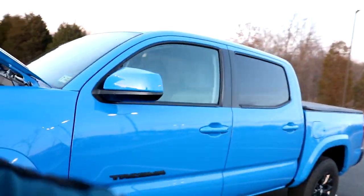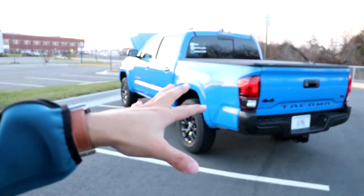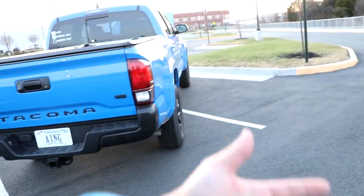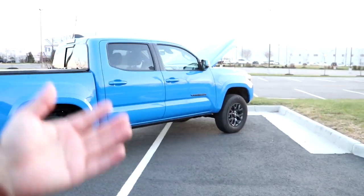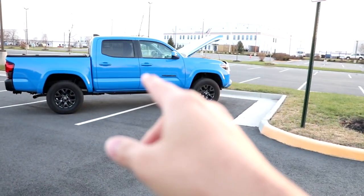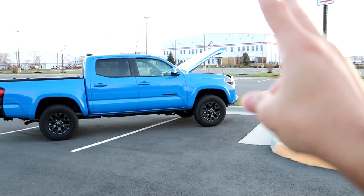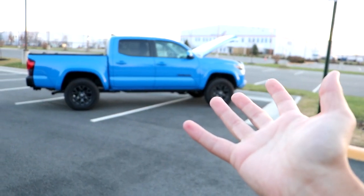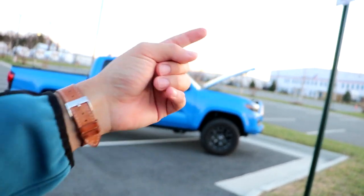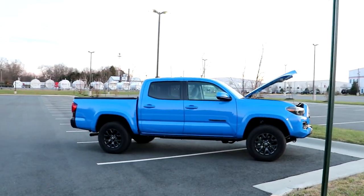I'm assuming it's going to have multiple powertrains. My question about the powertrain is: obviously they'll have two-wheel drive and four-wheel drive, but are they going to be able to do locking rear differentials and locking front differentials for the off-road enthusiasts? As Tacoma owners, sometimes we'll hit a gravel road — but are we going to be able to get locking differentials? I don't know if it's been done mechanically. I know there are electronic ones, but will there be mechanical ones? I have an RC car that has locking differentials powered by a battery with mechanical parts, so maybe it's possible.